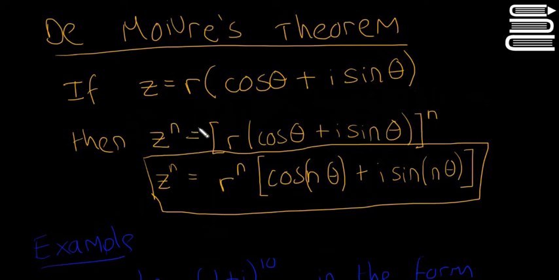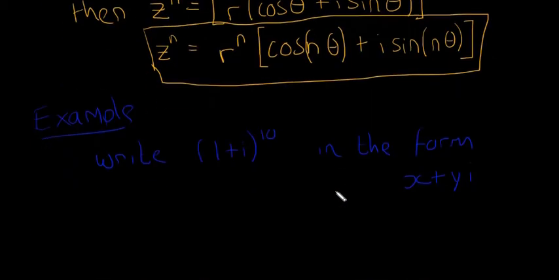So this is going to be any number, 1, 2, 3, 4, 5, is equal to, so we're just putting this whole thing to the power of n. Basically what it says is that it's equal to r to the power of n multiplied by cos of n theta plus i sine n theta. And the reason this is so useful, we're going to see in our example here.